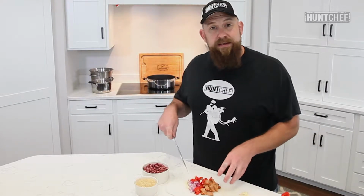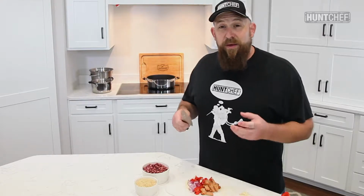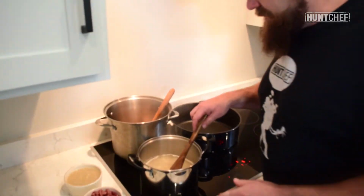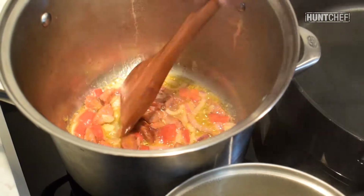So right now we're going to get these ingredients in the pot. We're going to get them started in there, until the onions are translucent. We're going to add the beans, we're going to add the chicken broth, and we're going to make some great red beans. We've got started on the stove top. We've got our rice simmering away here now, and we've got all the ingredients for our beans, the sausage, the peppers, the onions, the garlic, everything going back here.